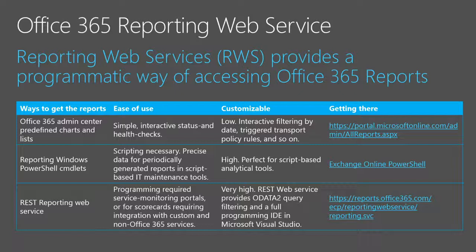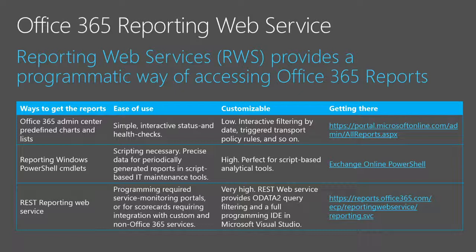Next, we can actually call this information via PowerShell. The Office 365 reporting web service is provided by the Exchange infrastructure, so all of the reports are available. There's a Get-MailboxStatisticsReport commandlet in PowerShell to pull that information. This gives me a little bit more flexibility in that I can pull down the data that I'm interested in and do a little bit of filtering.